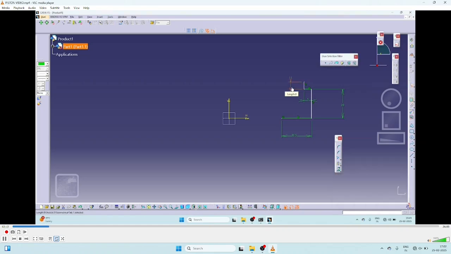Five mm. Select the end correctly, draw line. Next line. Constrain length equal to 200 mm.